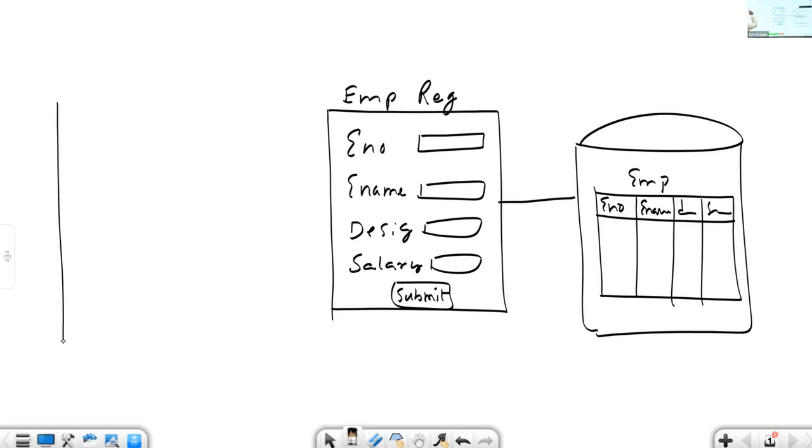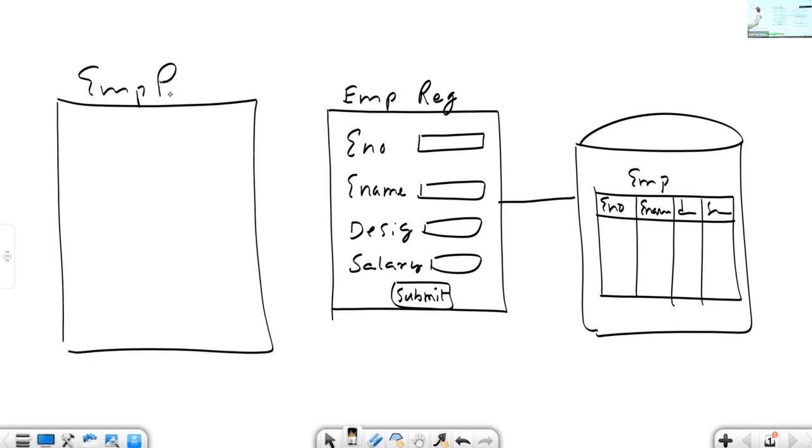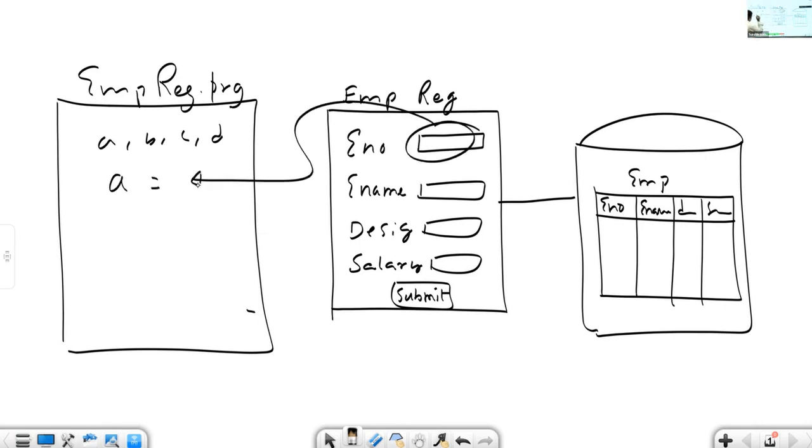Let's assume our developer created the code in this way: Employee registration.prg, Java program, Python program, whatever. The programmer declared some variables, say A, B, C, D. Whatever data I am entering here, the programmer assigns into the variables: A equals employee number, B equals employee name, C equals designation, D equals salary.